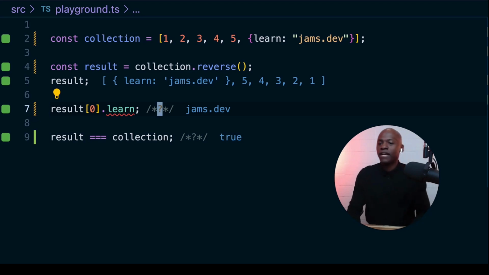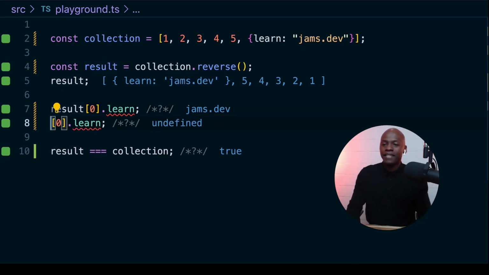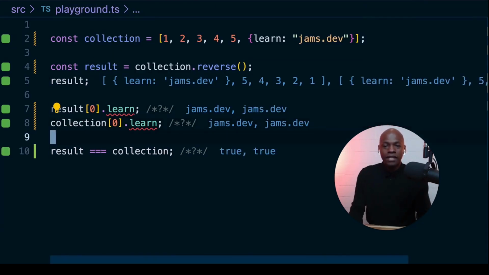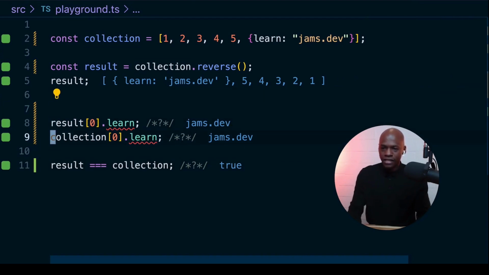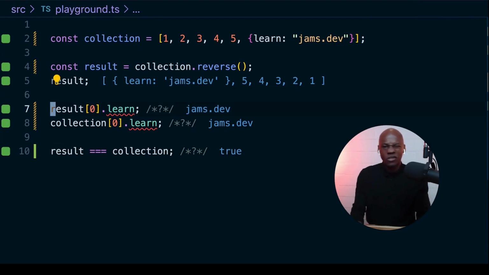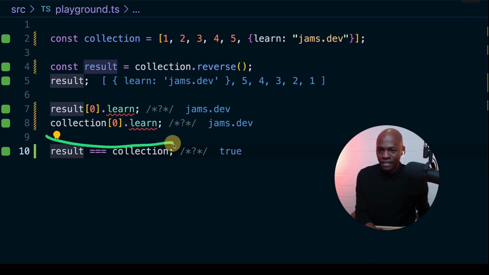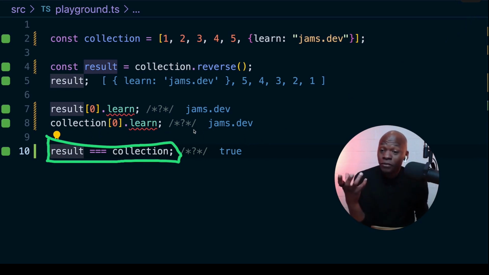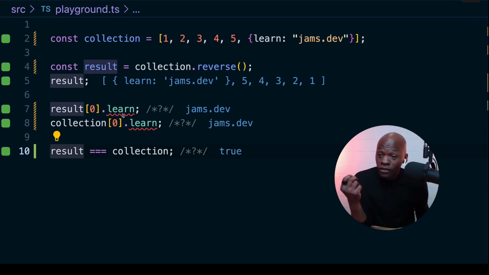Say gems.dev. Now let me put it here and get it from the collection as well. And we see indeed that it's working. It's basically the same. So that's not really a surprise here. Just with this line 10 should tell us that it is the same, right? So we have that line here. That's really important for us. And then we realize that indeed, when we look into this value and this value, they're basically the same because these two arrays are the same.